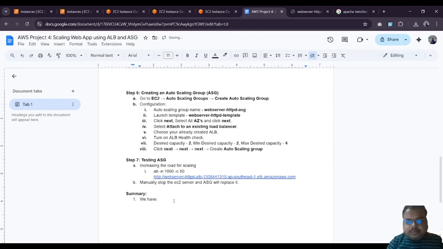We have set up an Apache web app with an auto scaling group.